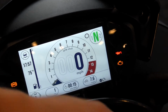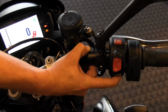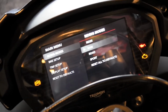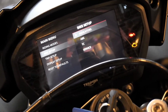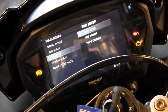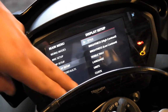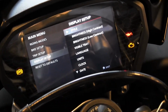Some of the fun stuff that we get to do, we have to go back to the left handlebar control, and there is a home button right here. If we select that home button at the very bottom of the left control, that'll bring up our display that allows us to manipulate our rider mode: rain, road, and sport. There is also a reset for all. We have bike setup, getting into our indicators, our ABS, traction control, and service. We have trip setup for our trip 1, trip 2, and our trip 2 display. And our display setup is the main one I'm going to hit for us today. So we can change the style along with our date, our clock, units of measurement, language, visible tray, brightness, and low and high contrast that we saw earlier.